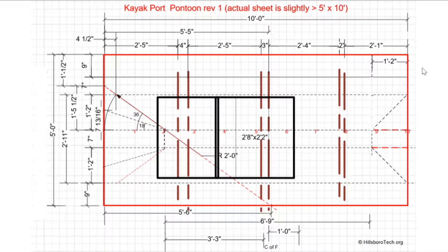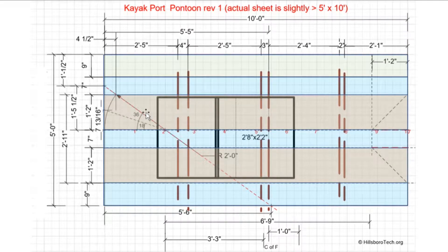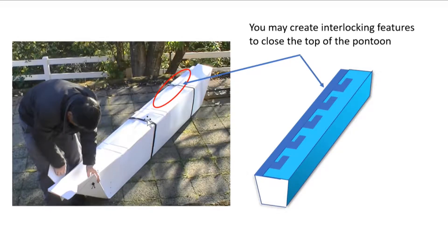This is the plan for the pontoon. The rectangle is the outline of the Coral Plus sheet I have, which is 5 feet by 10 feet. I trim off the top piece, 9 inches — the yellow one — and the blue one is the piece I used to make one pontoon. The yellow one is the bottom of the pontoon, and then these are the sidewalls, and these are the top, which will fold together. Once it's folded together, it looks like a long piece of rectangular tubing.